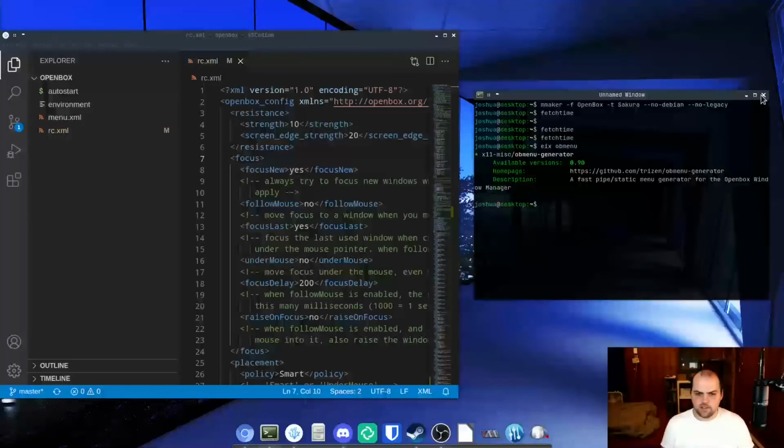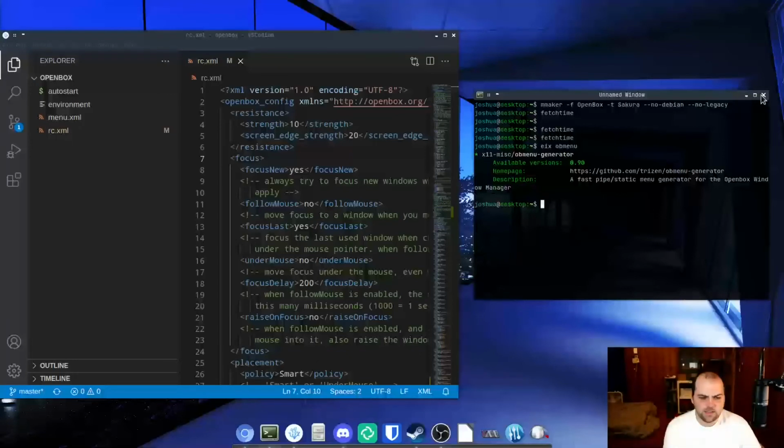But OpenBox is really just a no-frills window manager. There's nothing super fancy here. What you see is literally what you get. So if you're just getting started with standalone window managers, or say you use a desktop environment like LXQt or LXDE, OpenBox probably is not a bad place to start. I just wish it got a little bit more love, but at the same time, I don't think that it's really a problem.